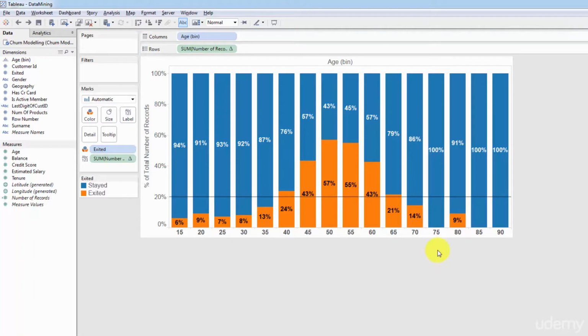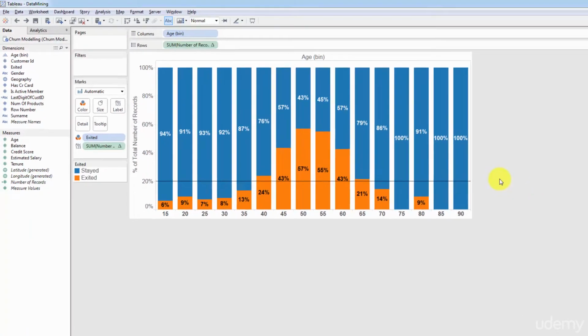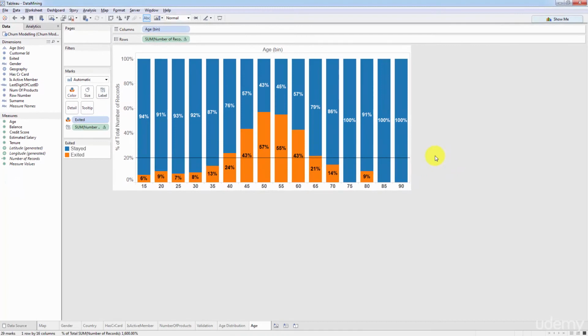Well, we'll find that out in the next tutorial. I will show you how to combine the two charts, your age distribution chart and your test chart, so that you can very quickly visually assess what is a significant result and what is a non-significant result. And I look forward to seeing you on the next tutorial.